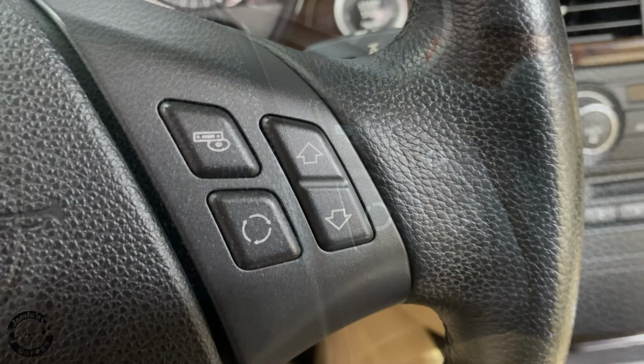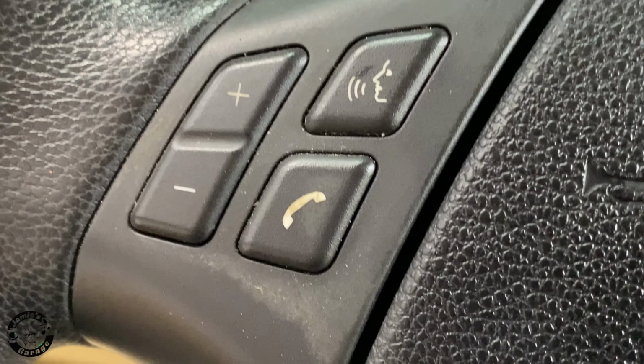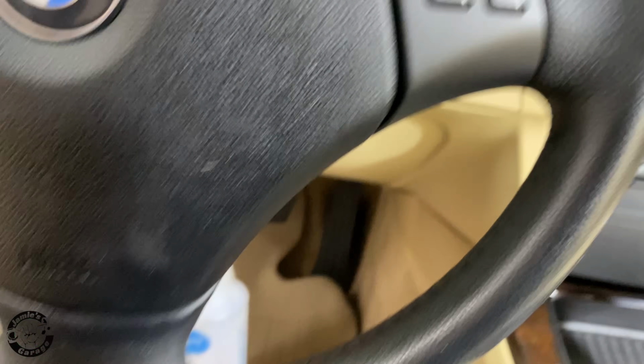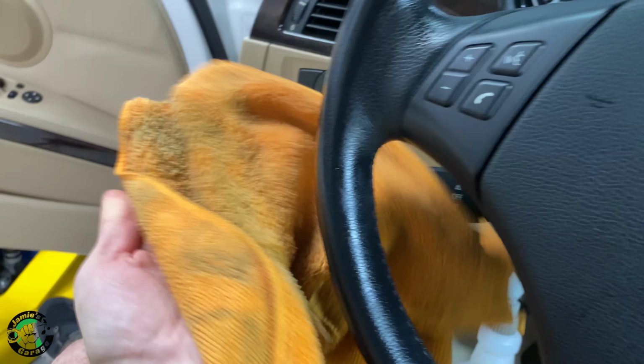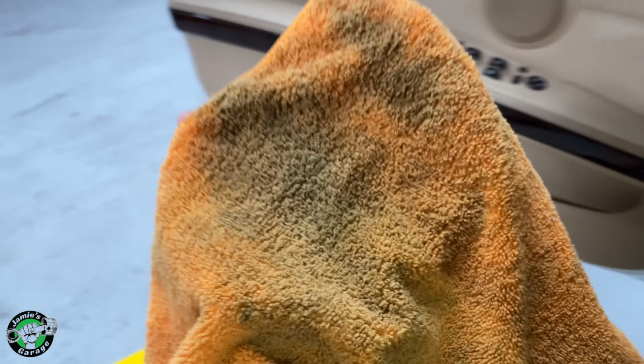Okay, here's that steering wheel. Look how clean it turned out. And then you go to the other side. Oh, disgusting. That's probably from all of the lotions and stuff that's on your hands every time you're grabbing the steering wheel. It just gets caked on over time. If you have a tan steering wheel, just using a mild degreaser and a rag will make a huge difference. Look at all that came off the steering wheel and onto the rag.